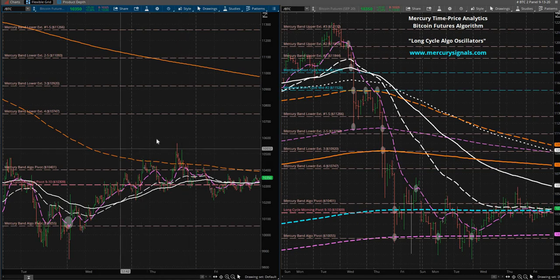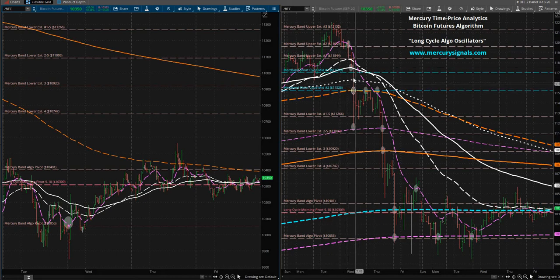frequently. Now, the metaphor is the same in both of those in that the dashed orange oscillator is a faster moving algo than the solid line orange oscillator. Same thing with the white. The dashed white oscillator is a faster cycle than the solid white oscillator. You have the same thing over here. Dashed white is faster than the solid, and dashed orange is a faster oscillator. And when we talk about faster versus slower, this solid orange line is just a longer cycle than the dashed one. Now, I mentioned that these systems are designed to work together.